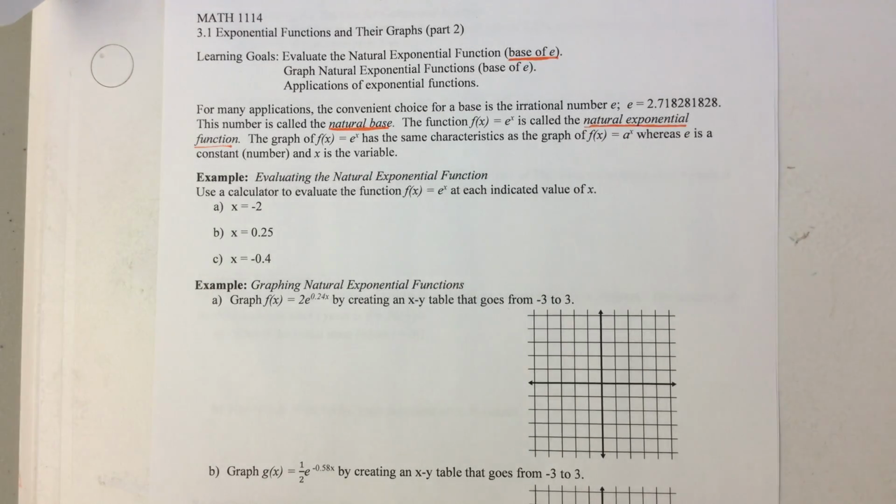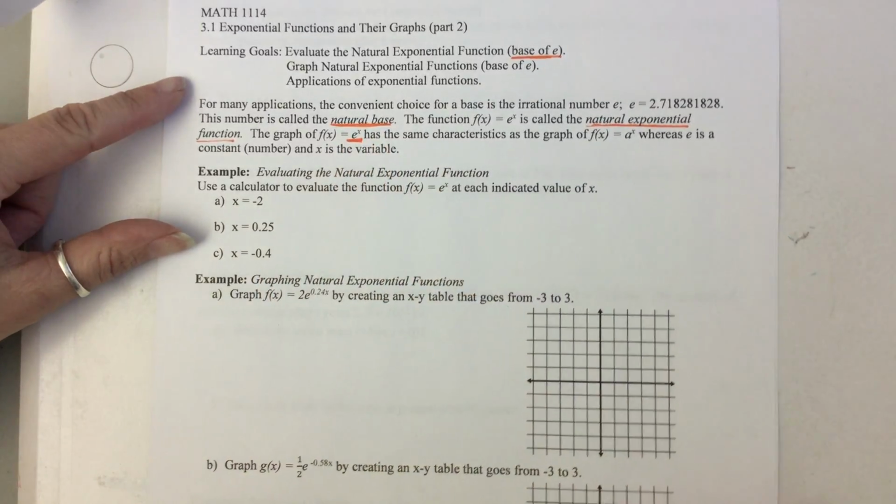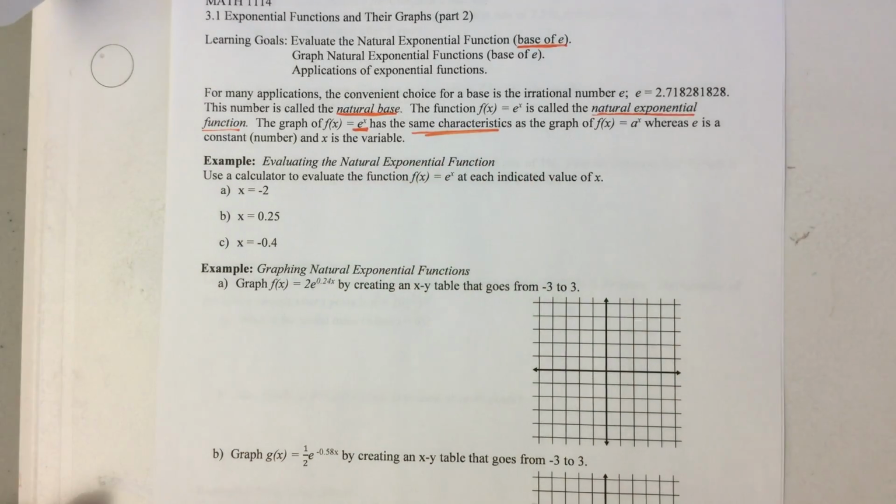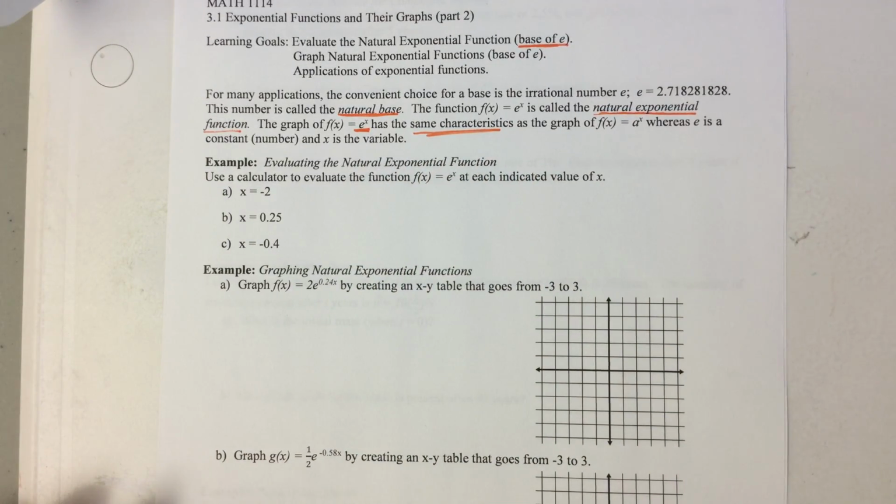It's the same idea. When you graph e to the power of x, because it is an exponential function, it has the same characteristics as the graphs that we looked at in the first part of this section. It's continuous, so you can sketch that curve without ever picking up your pencil. It is a curve-shaped graph. You have a horizontal asymptote going to either the right or the left. It is going to touch the y-axis at one location. So all of those properties and characteristics that we looked at in the beginning of the section hold true when our base is e.